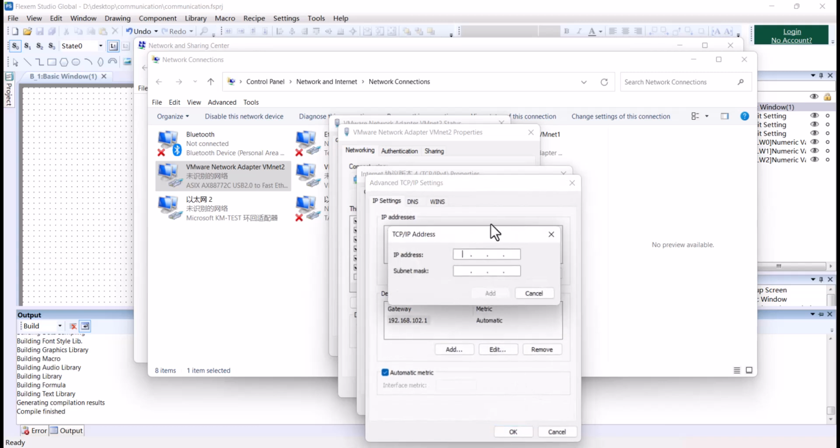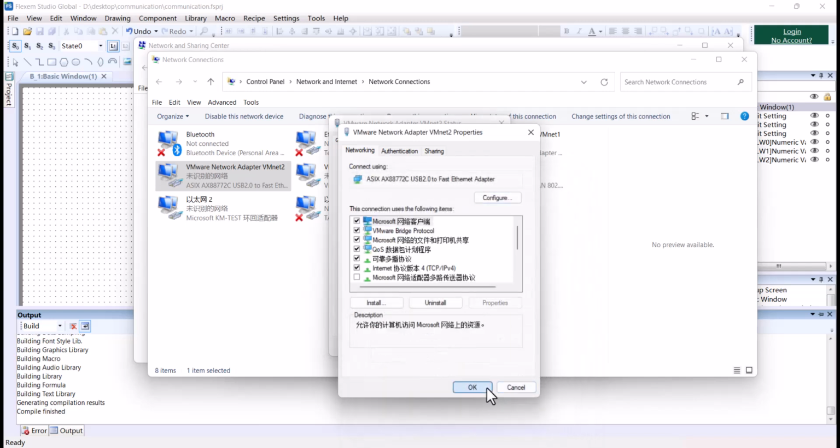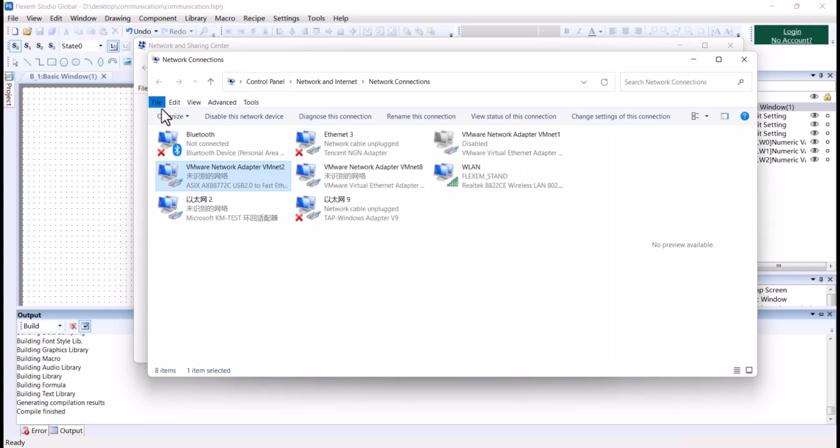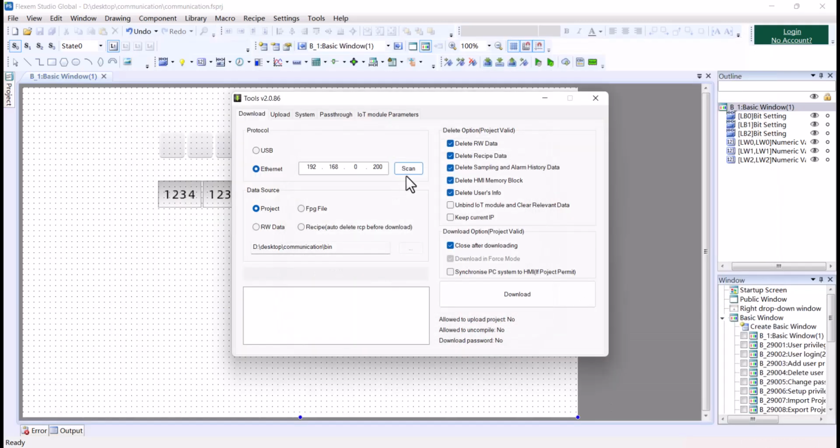We need to add an IP address in the same network as the PLC and HMI network. Then download and try to scan again.